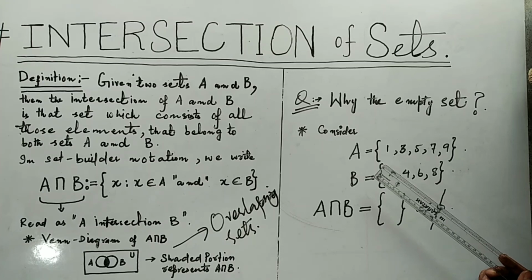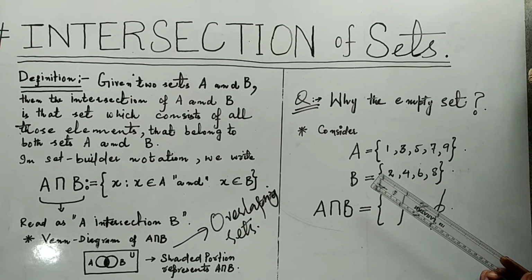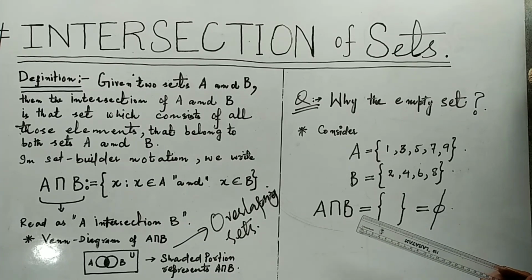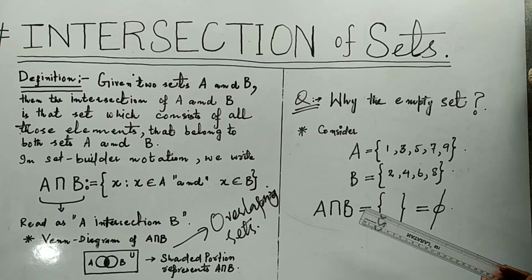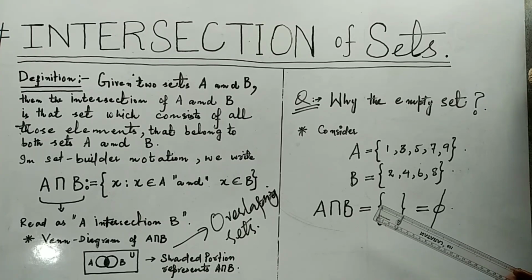Now, the job of the empty set in set theory is analogous to the job of zero, which you are familiar with. It plays the same role, the role played by zero in the set of integers, the role played by zero in the set of real numbers, the role played by zero in the set of rational numbers. Here, in set theory, the role of zero is played by the empty set.